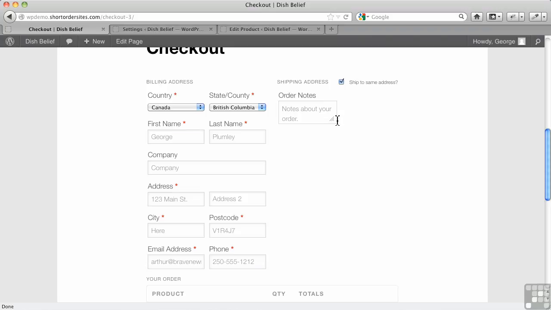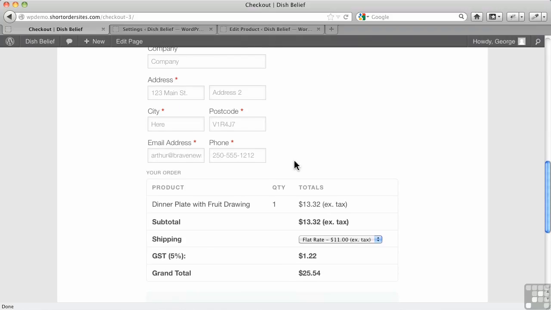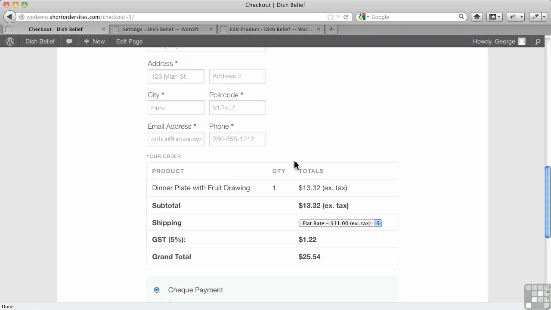Order notes here. This box can be extended, by the way, and depending on your theme, watch this, the box actually disappeared here. I would have to fix that in my theme using a style sheet, but it's pretty straightforward to do. We'll talk more about that in theming. All right, we come down here.